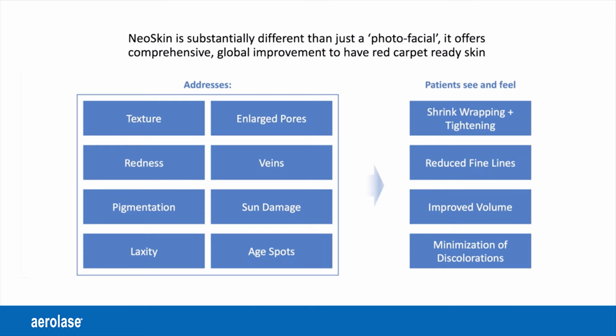Patients have mentioned this shrink wrapping feeling that they get, this feeling of tightness. And I've had several patients, not just one or two, but several, get up from the table, look at their skin in the mirror and say, it looks better already. And I've frankly never had that to that degree with other lasers. We all know there's a placebo effect, of course, with everything that we do. And you've got to wonder sometimes how much of that is happening. But I've had patients who are not likely to be overly happy about things, who really were. And certainly by the time I see them back in 4 weeks, they are absolutely happy.